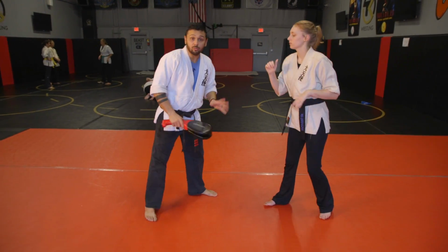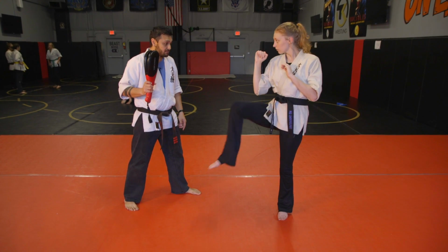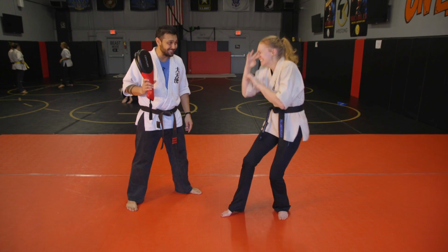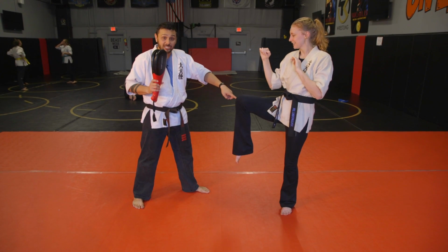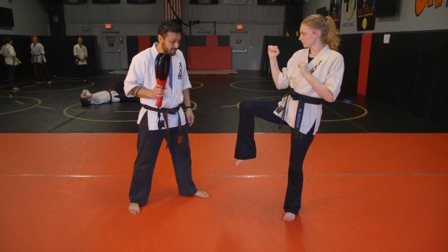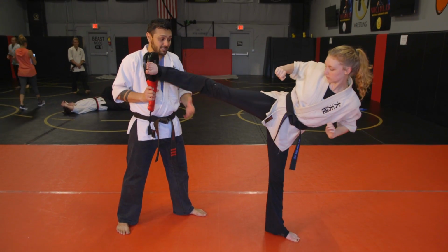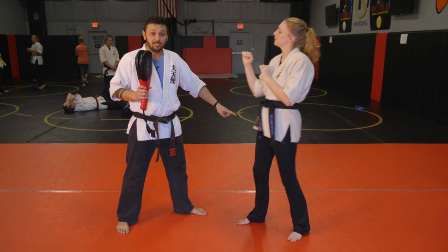Okay, quick refresher, side kick just like this. You're going to bring the knee up. She's really fast. We'll slow that down one more time, guys. Okay, she's going to bring the knee in the chamber position, as always. Tiny hip pivot, extend, and throw that side kick out and hold it there, just like this. Then rechamber it and bring it back, okay?